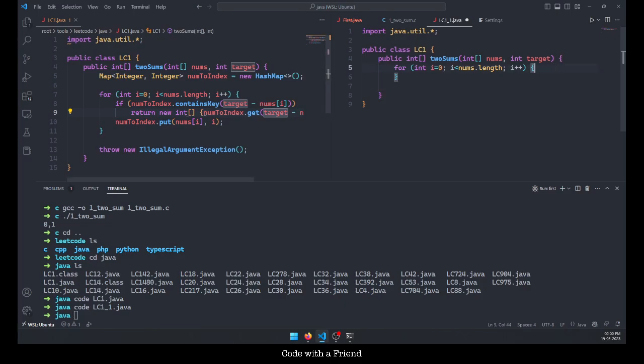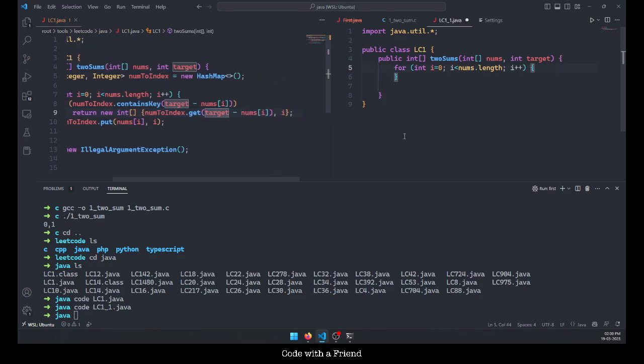And we just need to return a new integer. So let's create another inner loop.